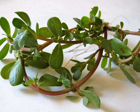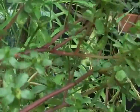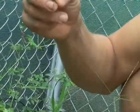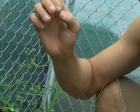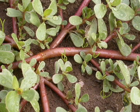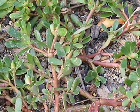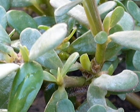A beautiful plant. Every part is edible. It has tons of omega-3 and 6 oils in this, comparable to fish oil. It's delicious. It's a little tangy. It's a great addition to salads. You can eat, like I said, every part. I'm eating the leaves right now, but you can also eat the flowers. You'll find it in the sand, in the full sun. It can really handle a lot. And also very, very delicious.